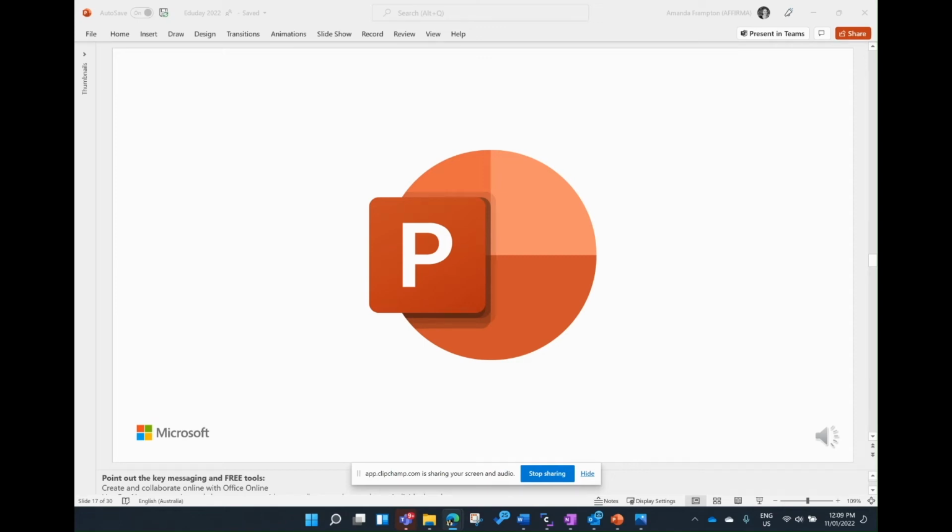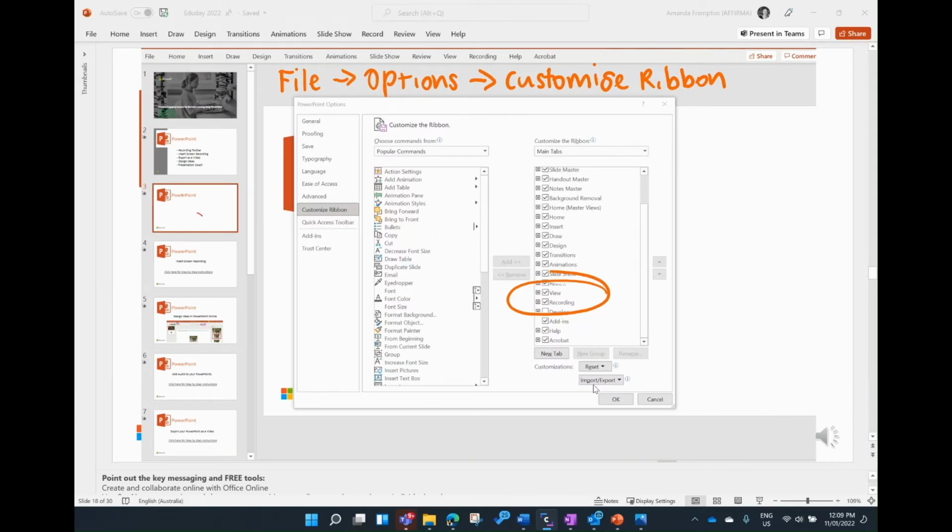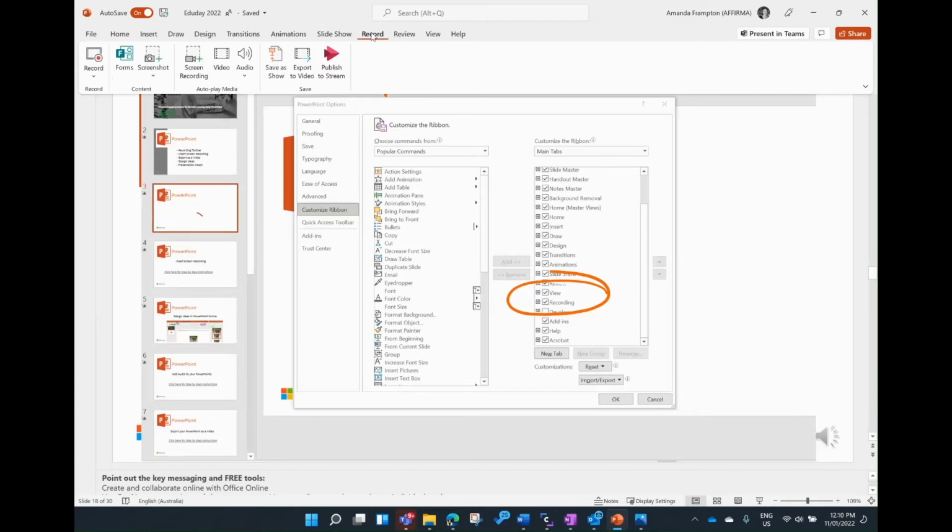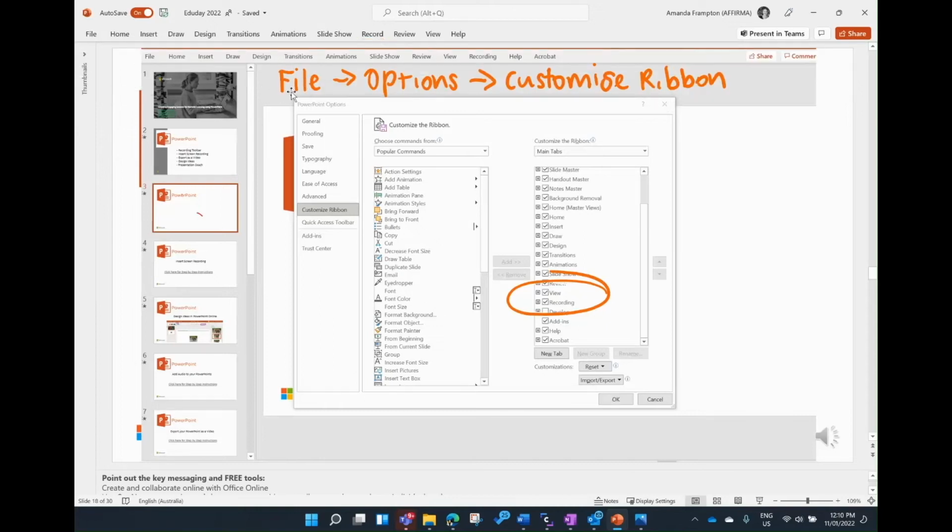Okay, let's move on to a couple of new features of PowerPoint that I wanted to show you and make you aware of, and you can add those to your kit for the beginning of the year and throughout the year as well. So the first thing I wanted to show you is actually this record toolbar that you can now activate in PowerPoint. I've already got mine activated, but as you can see here, to make it show in your toolbar up the top here, you do need to go into File and then into Options and Customize Ribbon.